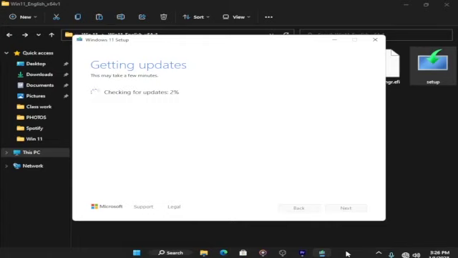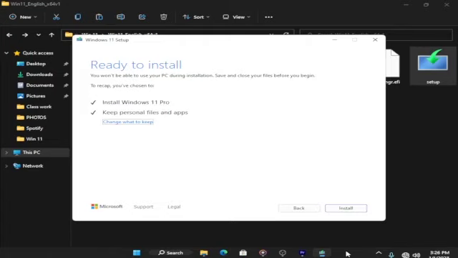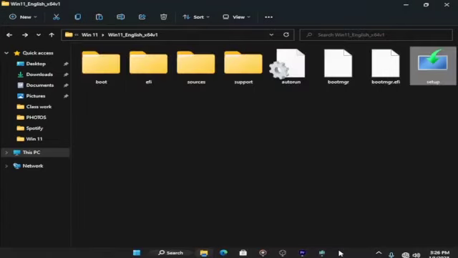And let me tell you, my friend, my PC also does not meet the requirements, but in this way I have installed Windows 11 on my PC. Now my friend, I want to tell you one thing more. I downloaded that ISO file from the Microsoft official website. You can also download the Windows 11 ISO file from the official website. And one thing more, my friend, there is another technique that you can try. I do not recommend it, but you can try.